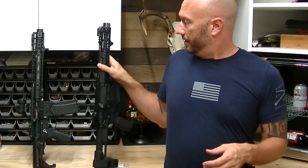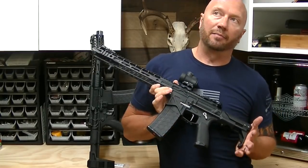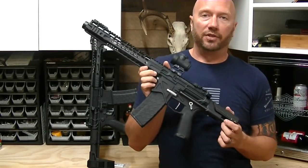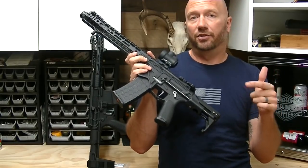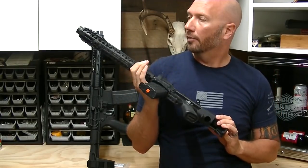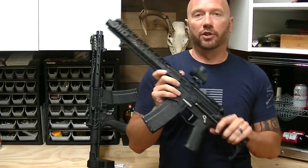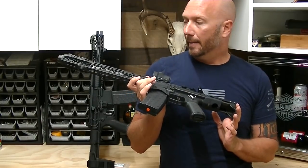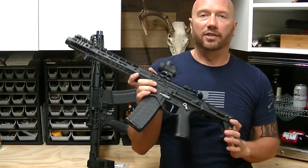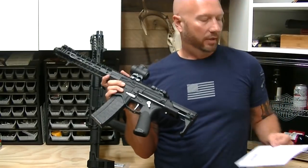Anyway, this is a Battle Arms build. If you've been watching the channel — it's been about three years now — I built this as a full length rifle originally. I called it Project Lightsaber. Go look at my playlists; it's probably one of my most highly watched playlists. It was originally a 16 inch with a more normal stock, and it's been sitting in various states of disrepair for about the past year while I've been waiting on this tax stamp to come back.